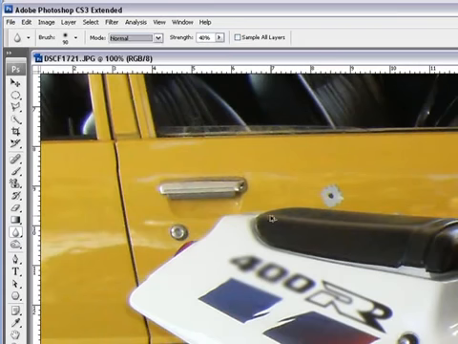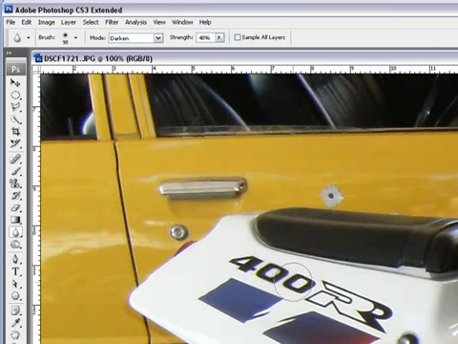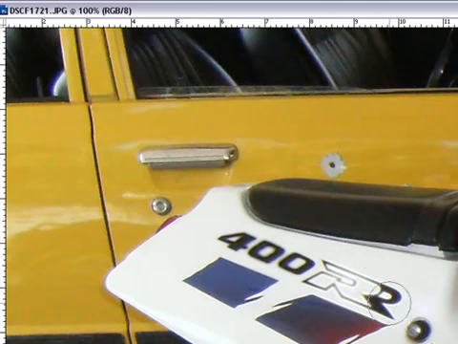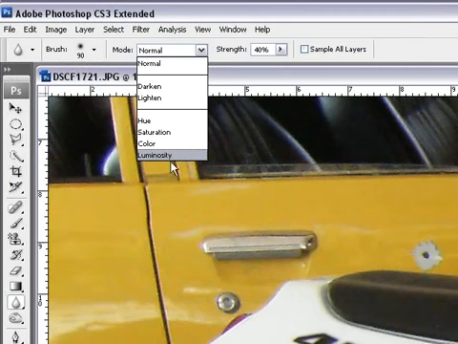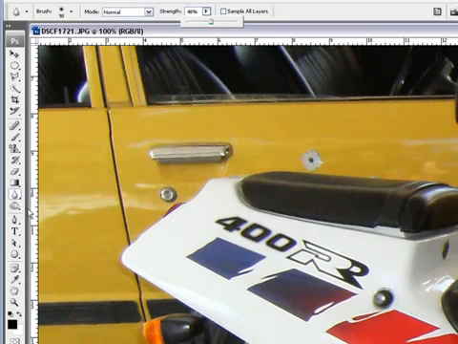What you also have here, let me just refresh this a bit, is the darken, so it will blur more of the darker colors. Then you have the lighten, which does the opposite. It'll blur the lighter colors instead of the darker colors. It'll still blur the darker colors, but it'll work more with the lighter colors. Then you've got your other options here: hue, saturation, color and luminosity, but I don't generally use them very much.